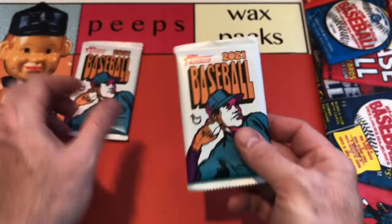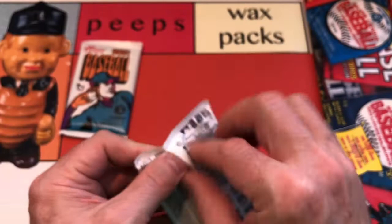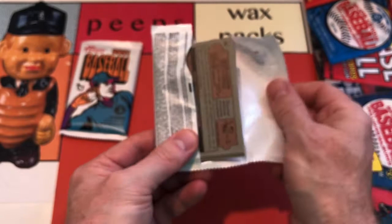We'll take a quick look at the odds since we haven't seen them yet, and the no purchase necessary stuff. That's always interesting if somebody sends away. But anyhow, let's look to see what we have in pack number one. Just going to open two of these here today, and we'll slowly go through it on the channel.